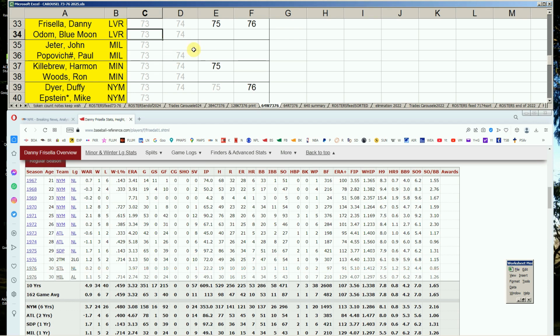Next up, Blue Moon Odom. Only 2 years left in his career, and so far it's not looking good. Is 73 workable? He's 5 and 12 with a 4.49 ERA in 150 innings as a starter. There really isn't anything special about him. He's just a guy at that point. So I'm going to leave that alone as well. Ignore it. I'm only going to highlight it if I think it is going to catch my eye as draftable. But he's just a guy, as we like to say, a righty reliever starter.